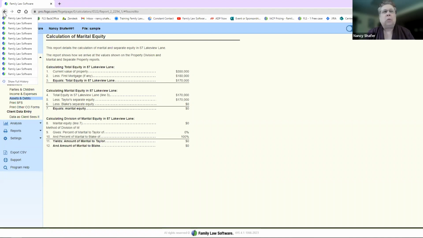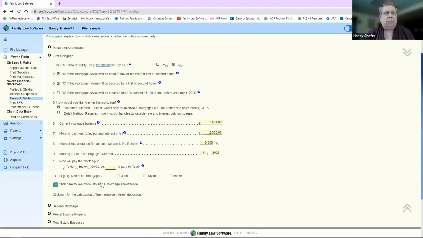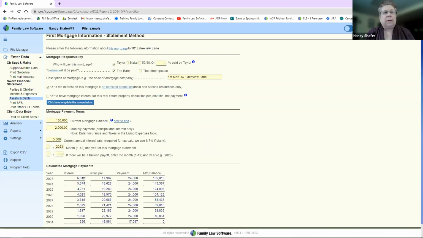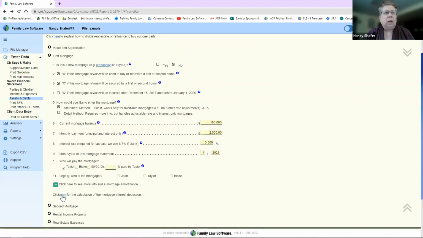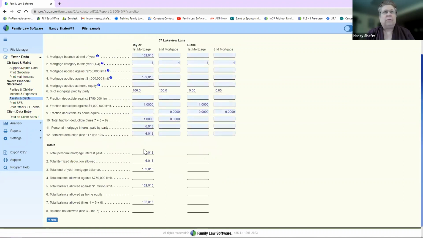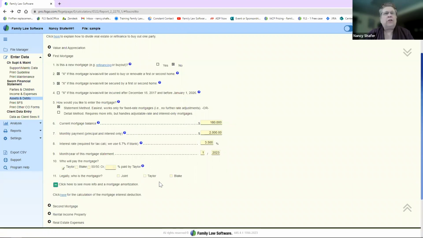And sometimes those are really good, helpful, useful pages. So for example, in the first mortgage, I can click here to see more info and the mortgage amortization. So now it's going to give me the mortgage amortization. I can also click here for the calculation of mortgage interest deduction. So all of these subpages can be helpful to you as you move forward using the program.